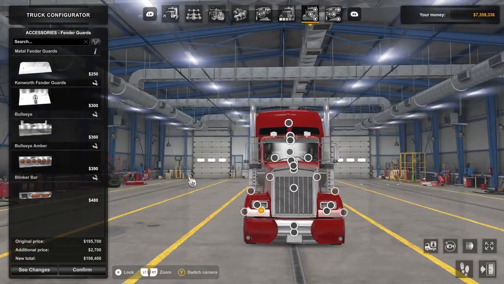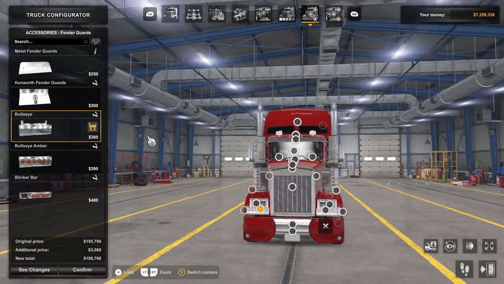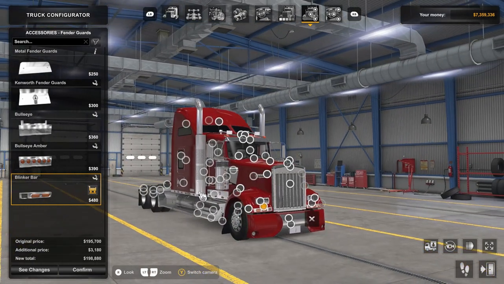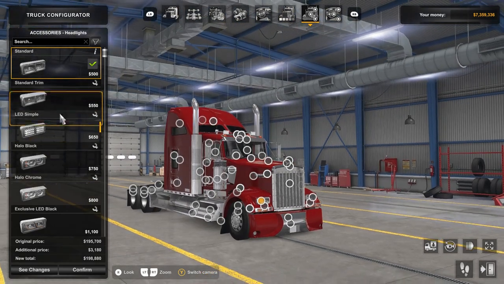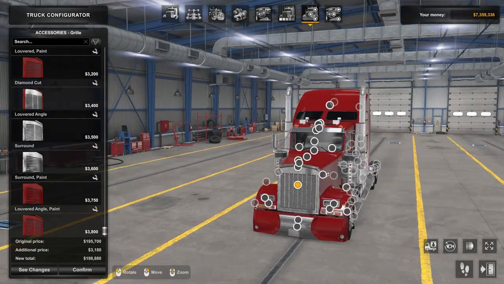Alright, so now you have options here for your headlights. You can put the guards. You have your bullseye. Now you can put like that, which lights up. I mean, come on. Or you can put this, another bullseye amber, a little bit bigger light set. Or you got your blinker bar. That's what I have. All that comes with the tuner pack. You have multiple different headlights. Standard, you can go with a LED, like a chrome, black chrome, LED black. You have multiple grills now that come with the W900 tuner pack.